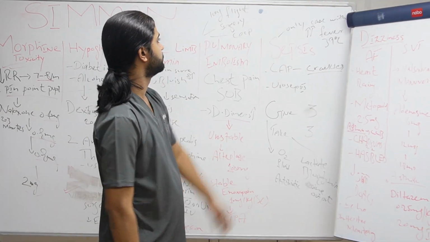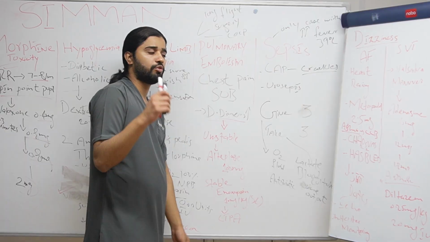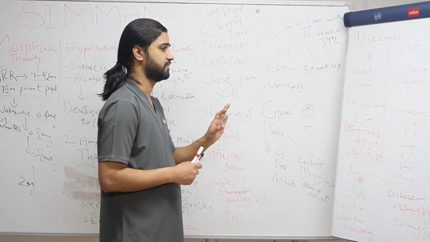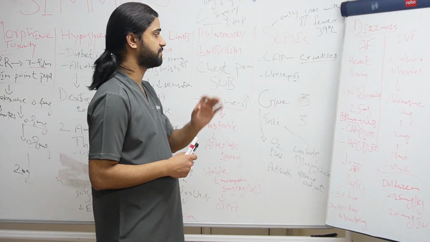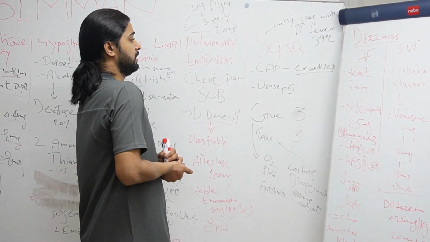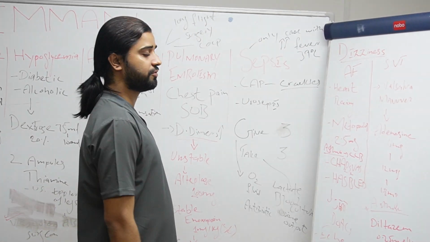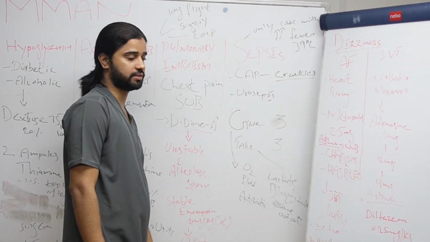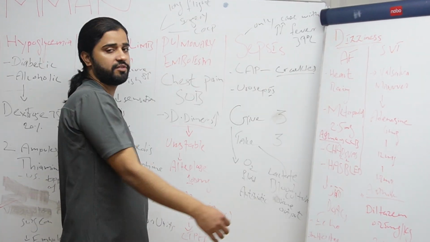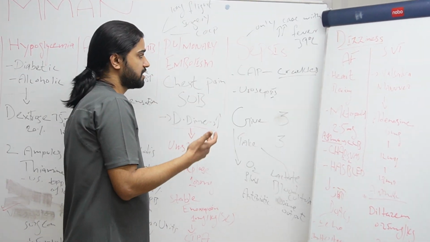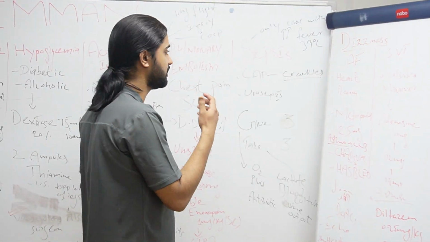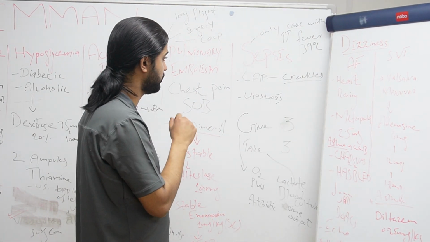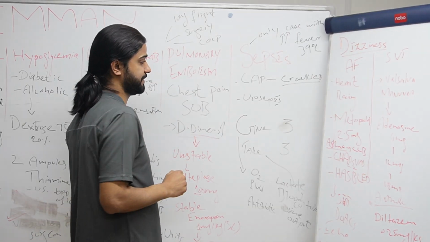Then we have sepsis. Doctors, remember, most of the time a high grade fever in a SimMan case will most likely be sepsis. Alright, this is a tip. Sepsis could be because of community acquired pneumonia or urosepsis. If it's community acquired pneumonia, the patient will give you a history of fever and cough for the last few days, and now he presented with confusion and not feeling well. And you will be able to hear crackles.